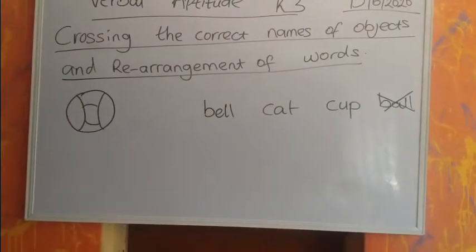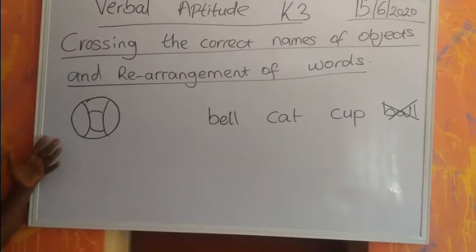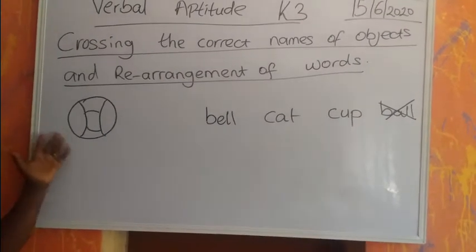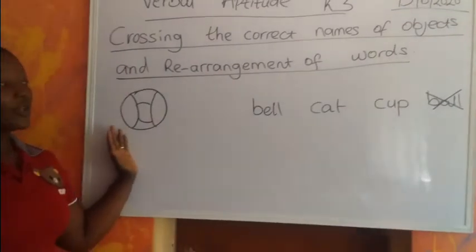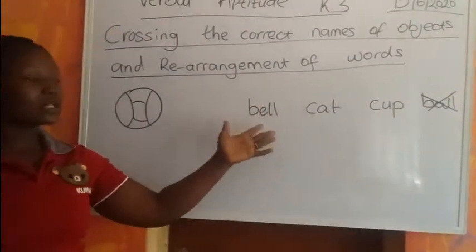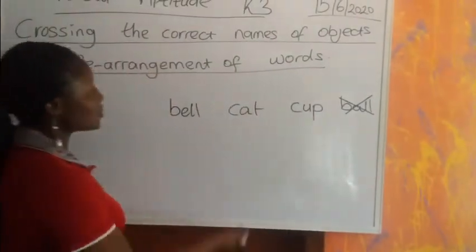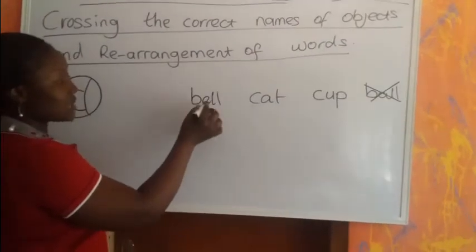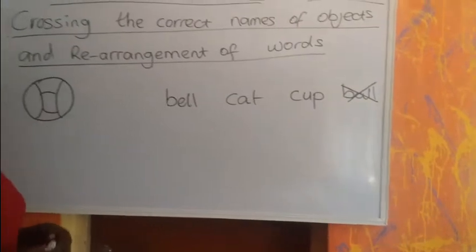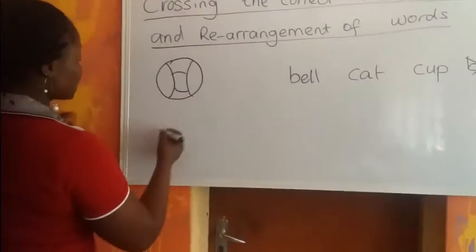You look at the picture of the object carefully. You study the object before concluding. If you don't study it well, you may end up mixing it up. Or if you don't study the names correctly or well, you will end up mixing it up. Maybe you have a bell and a ball. If you don't take note of the letters, that's the second letters between, you end up giving the incorrect answer. And we also have another example.